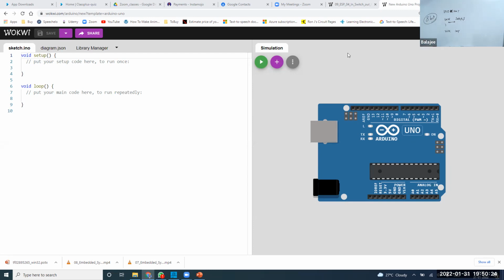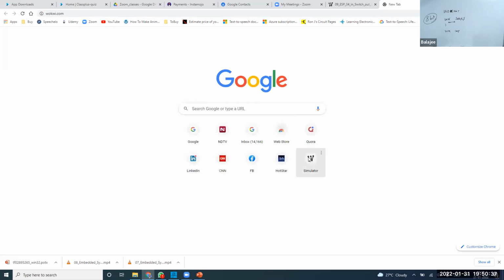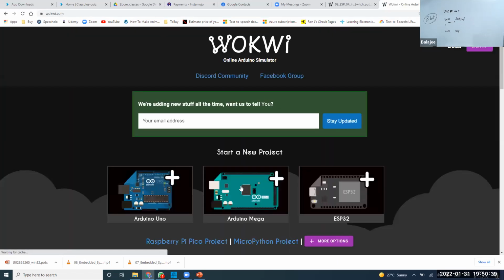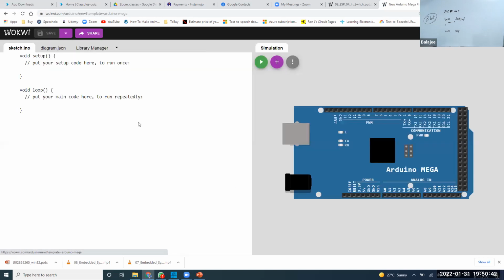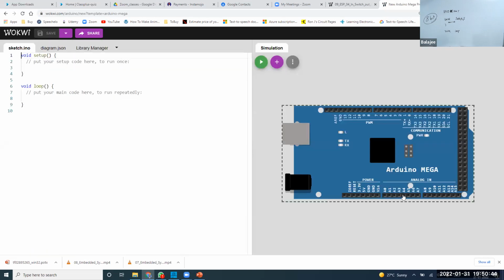What I generally prefer is the bigger board, but when you buy it, it's expensive. When you do simulation, it's free. Understand? This is called Arduino Mega. Here you see that so many ports are there. I'll share a document today, and you will be able to understand that. Slowly, you will gain it. There's nothing big, please understand once again.